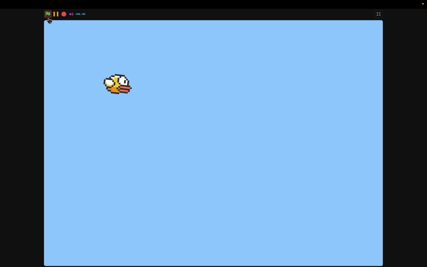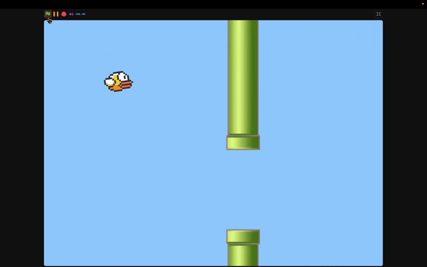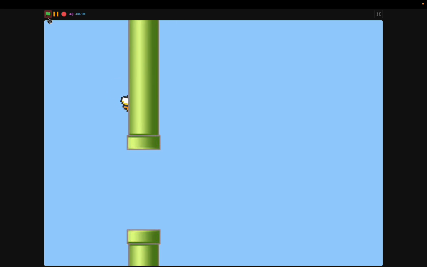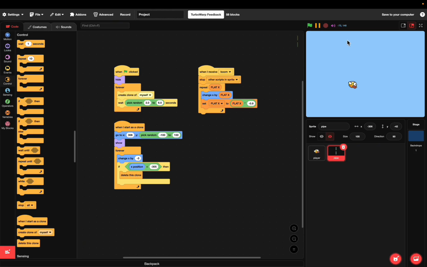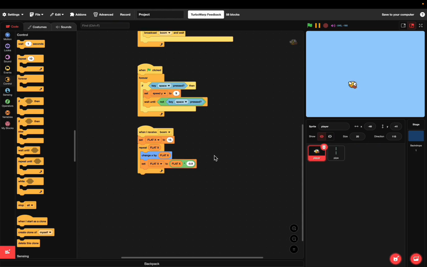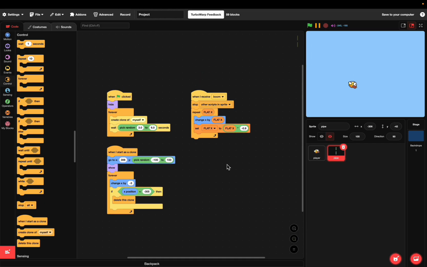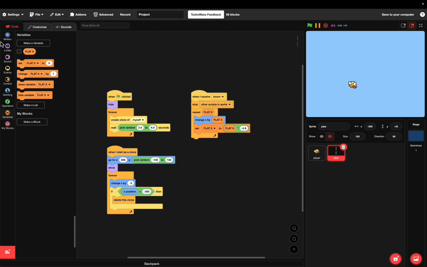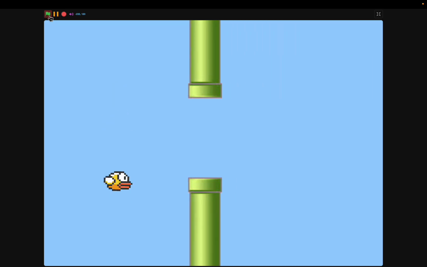Okay, let's see, that should work. Okay, now that is not really what I wanted. We can stop other scripts and sprite in here too. And maybe we'll have to set flatx here too. Like 15, like in the other one. And now, let's see.